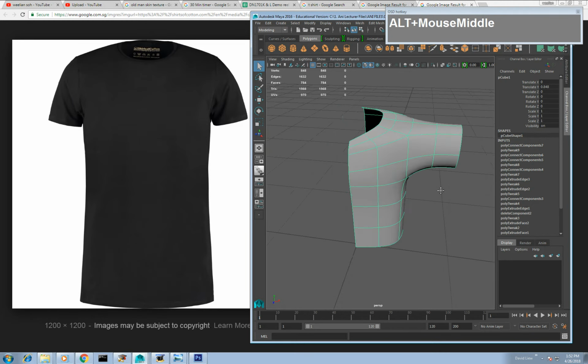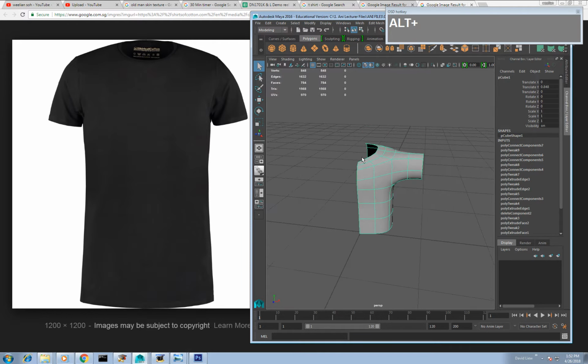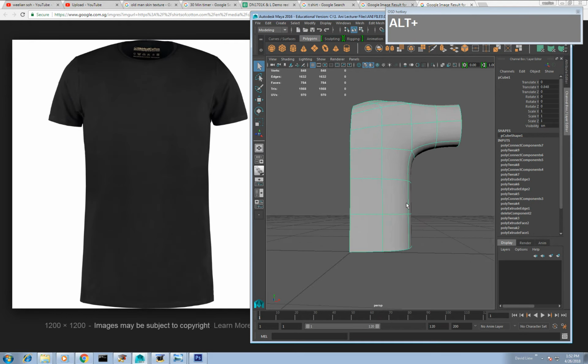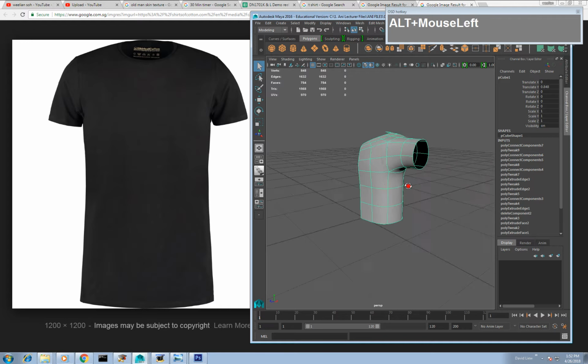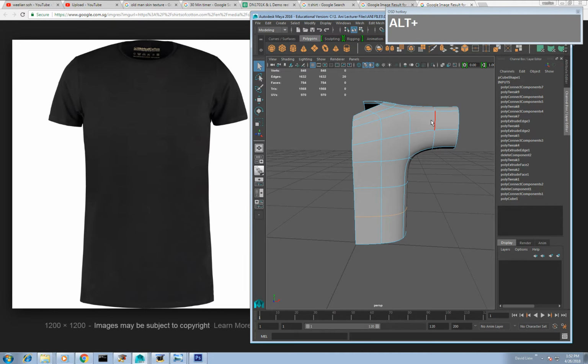Okay, so this is a template file, and on the left there's a reference for the t-shirt, something very generic. What you want to take note of is where the seam lines are, where the details for the stitches are, the thickness, the shape of the t-shirt as well, and the collar. As much as possible, try to keep the shirt's topology wireframe as straight as possible.